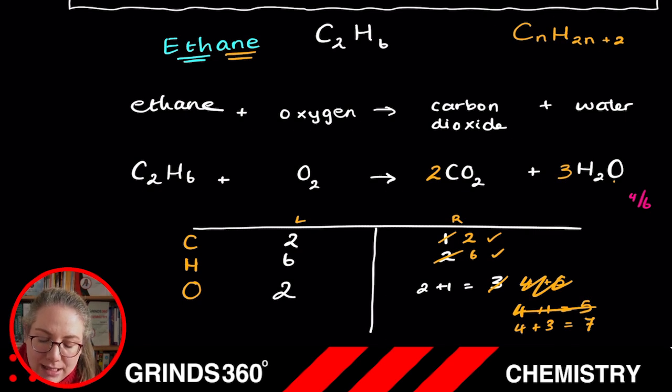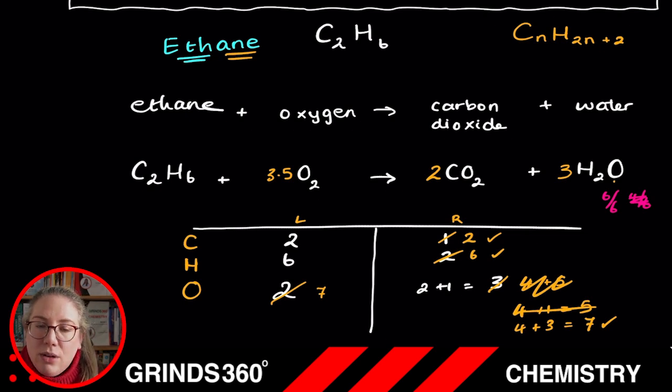Now to balance this, you have 7 oxygens on the right, but I only have 2 on the left. I need to put a number in front of the O2 that multiplies by 2 to give me 7. I would put 3.5. Now, I know some of you are absolutely allergic to using fractions and decimals here. That's fine. I would do it this way just because it's easier to balance it this way. And then by doing that, that gives me 7 atoms of oxygen on each side of that equation. So now I have written my balanced equation, and that gets me my last 2 marks. So now I would be at 6 out of 6.